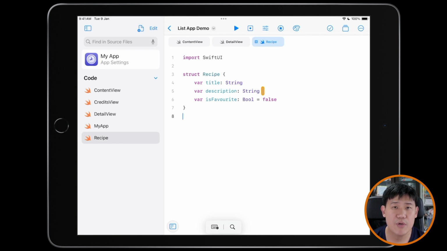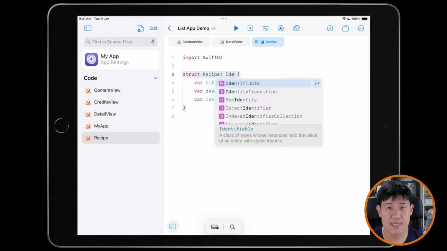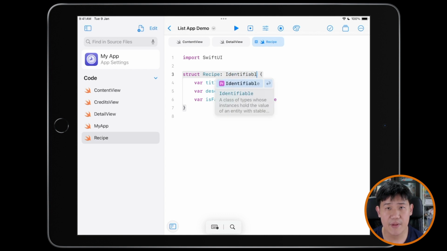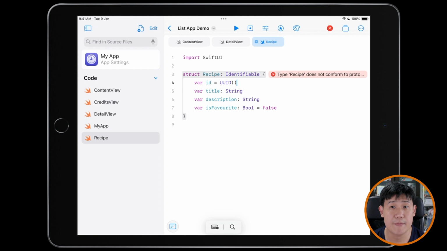Okay, so this is all well and good, but I'm going to add one additional detail. I'm going to type a colon over here and say this is Identifiable. And down here, I'm going to say var id equals UUID(). So what does this do? Well, this is just kind of like slapping a name tag onto every single recipe that you create.